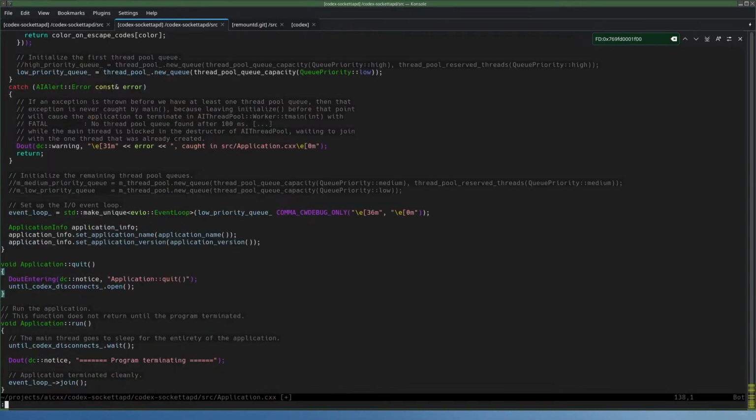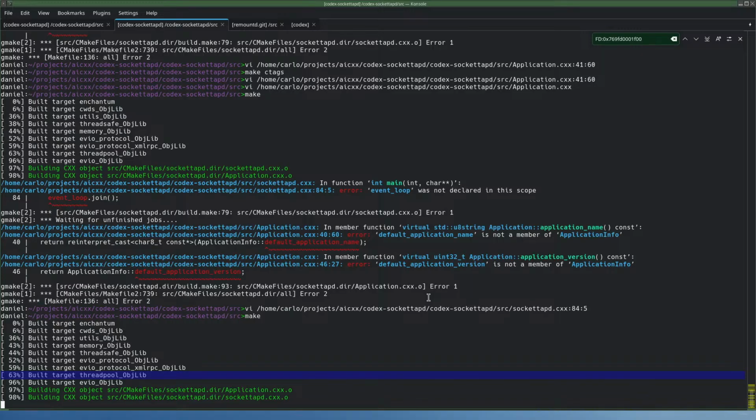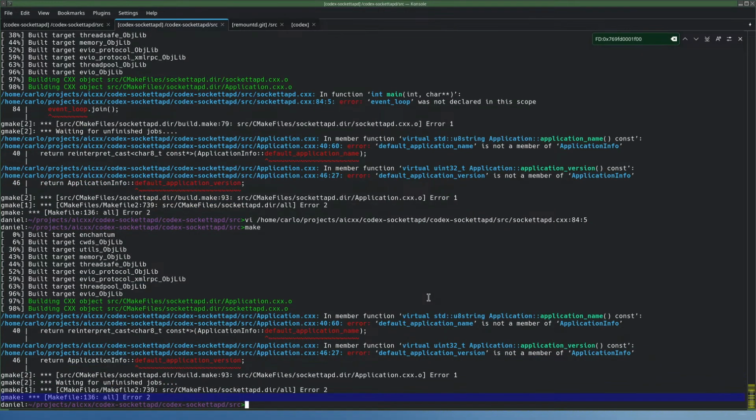I'm very much relying here on my mantra that if it compiles it works, because the only thing I can do is fix compile errors and then hope for the best.